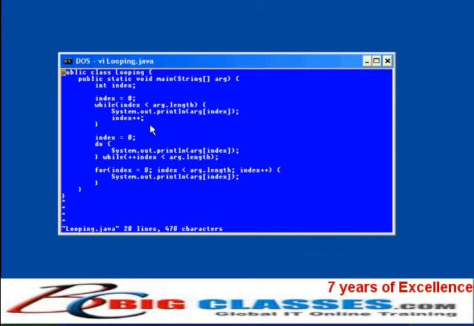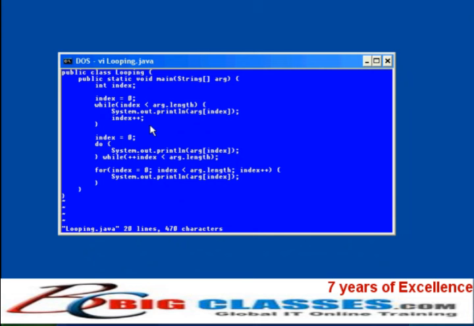In this example, the index value was preset to 0 before the loop began. As long as the value of the index is less than the count of the number of arguments in the arg array, the body of the loop is executed. Inside the loop body, the command line argument at the current index is displayed, and the index value is bumped up by 1. Notice how the value of index is tested.